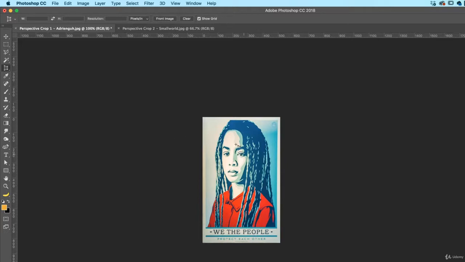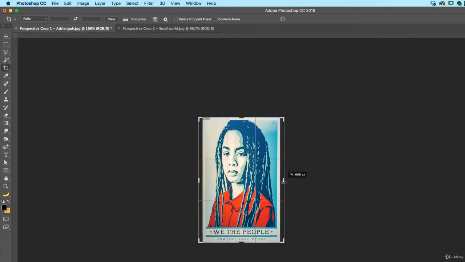Which brings me to a cool little shortcut. I know that the crop tool is C, but the perspective crop tool also has the shortcut C. How do I toggle between them? If you hold the Shift key down on your keyboard and tap C: I know that V is the move tool, C is the crop tool, but if I keep hitting C, it doesn't go through like the rest of them. You hold Shift and C and it toggles through them all, you can see them there. That's true of any of them. I do this a lot for the rectangle marquee tool, which is M, but if you hold Shift M, you can see it toggles between the elliptical and the rectangle marquee tool. Anyway, Shift C until you get to the crop tool.